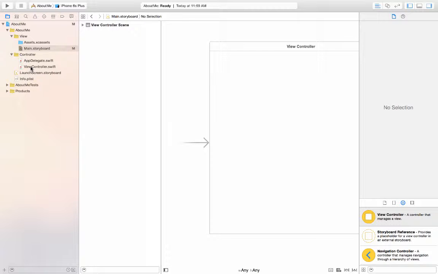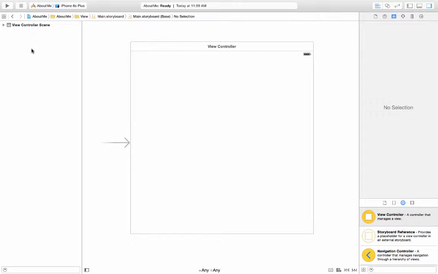Now, to make it so we can have swapping screens, this is a very different setup than what we did inside App Inventor, as well as a different way of doing it from Android Dev using Android Studio. So right here inside my storyboard, I'm going to get that active. I'm going to close my Project Navigator window screen, and I'm going to leave my utility window screen open.